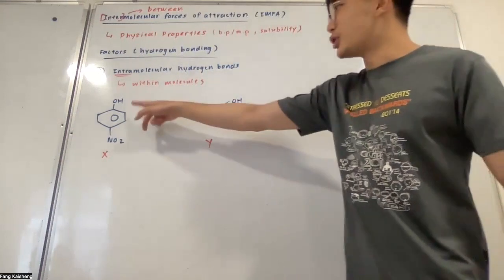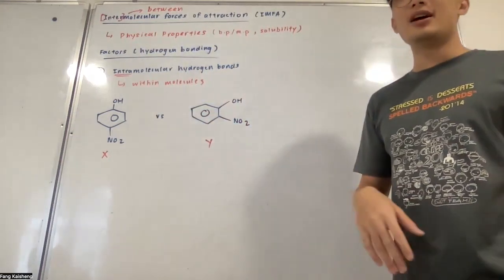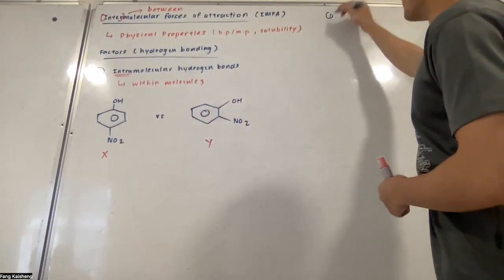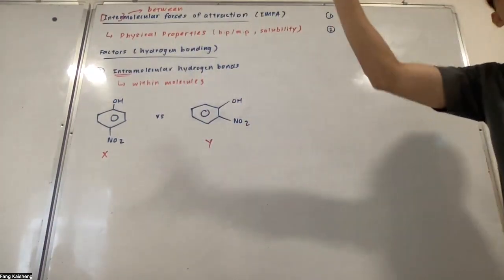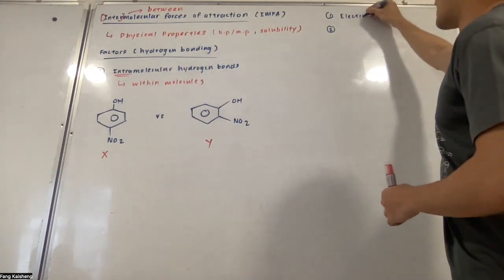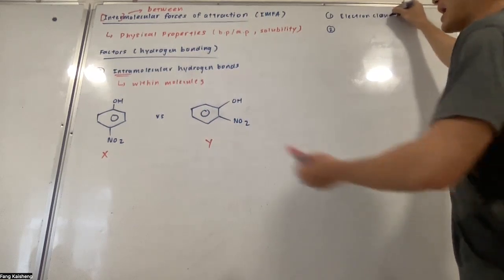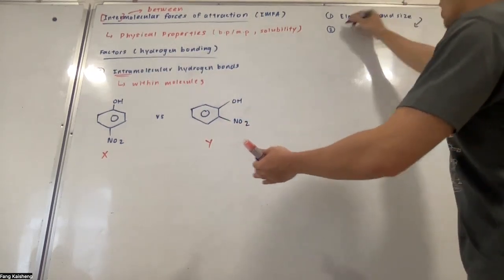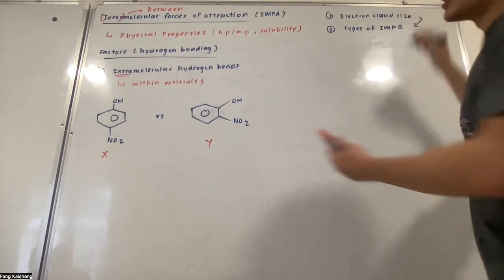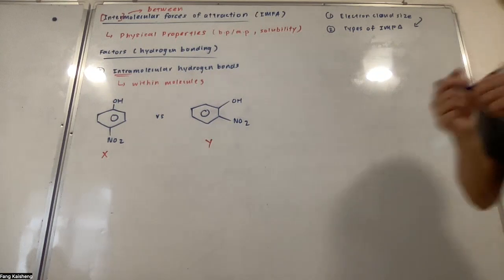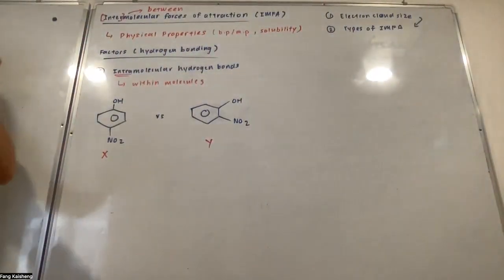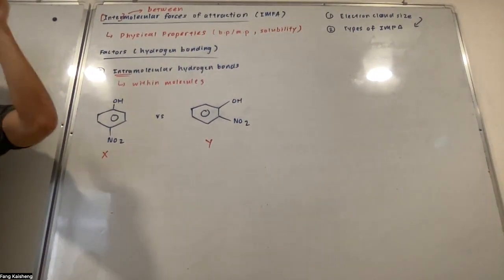You can see the positions of the groups are different, right? So we can't compare electron cloud size. So what do we do? No, not surface area. I remember saying that one's only for straight versus branched. Okay, I cover this again. If electron cloud size cannot be compared, like in this scenario, we go towards the types of intermolecular forces. What are the different types? Can you list down what are all the types that we've learned today? ID, what else? PD, and hydrogen bonding.